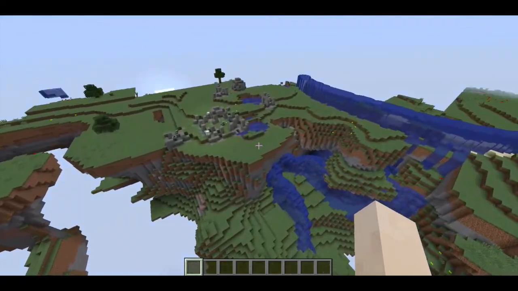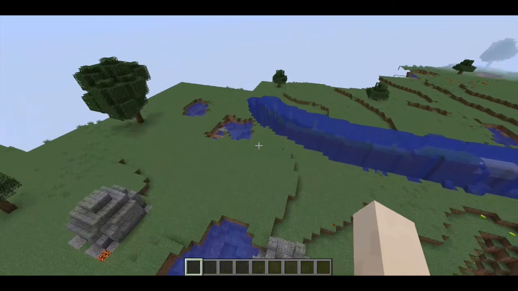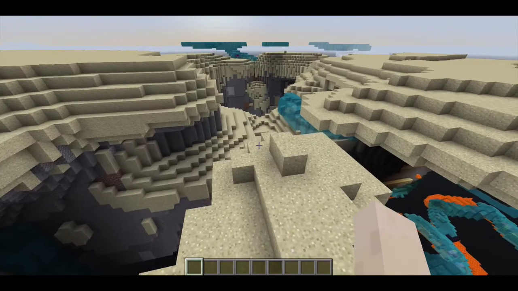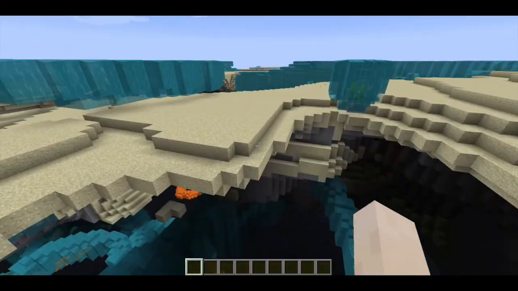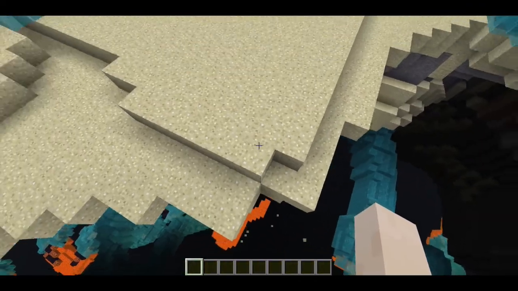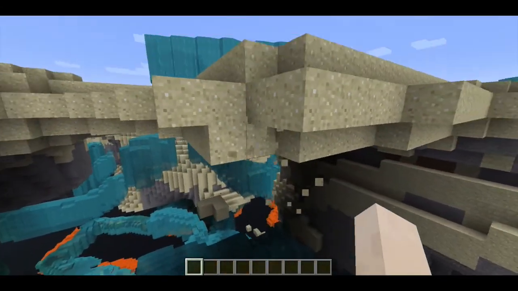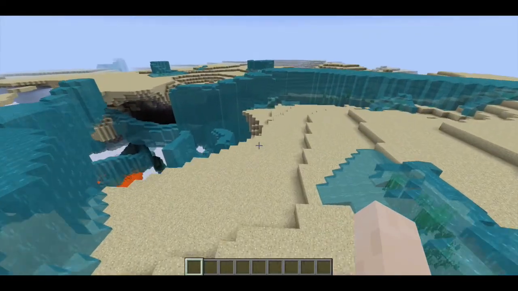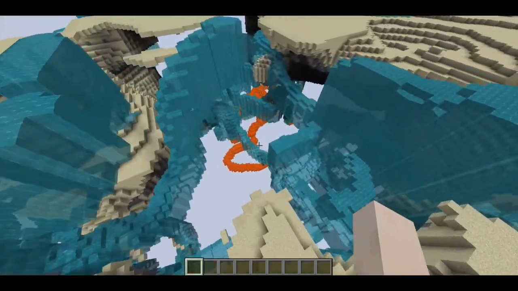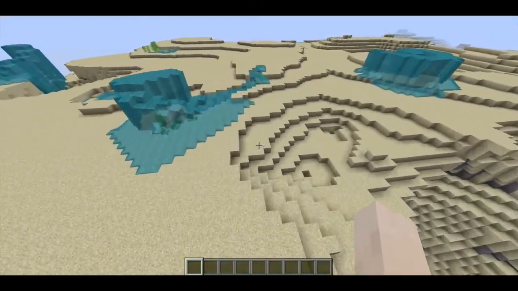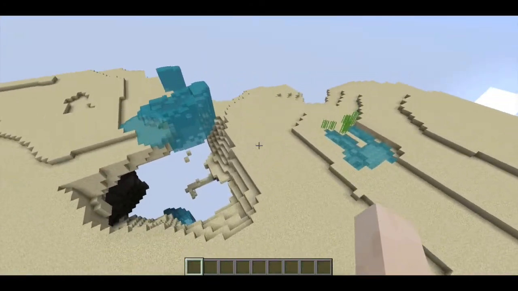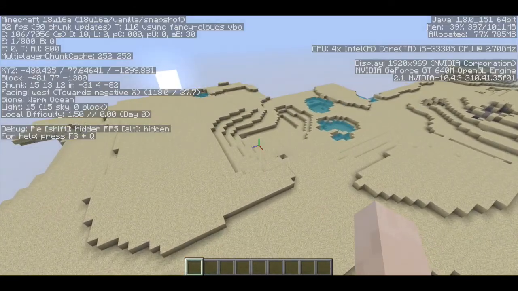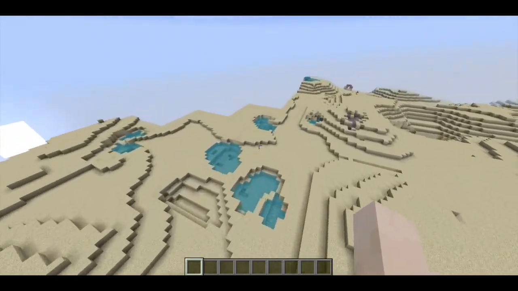And now let's move on to the next classic structure, to the next biome. Guess where I am? This is not the desert. This is actually the warm ocean, and this is gonna be another lag heaven. The sand won't fall down because of all the water, it's like rendering water and lava as well. I doubt there's much ore. There are no desert temples because this is the warm ocean. There might be ocean monuments, but I can't tell you there is.